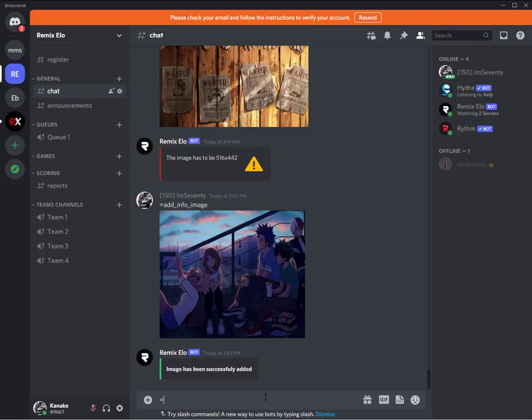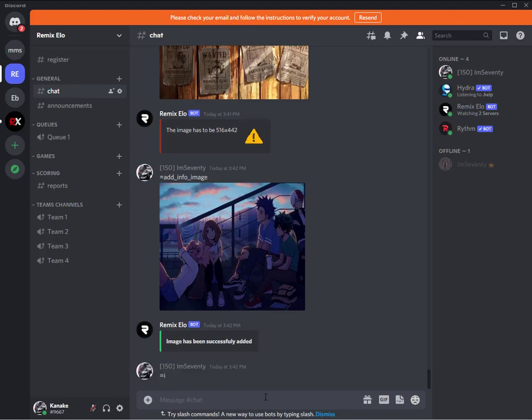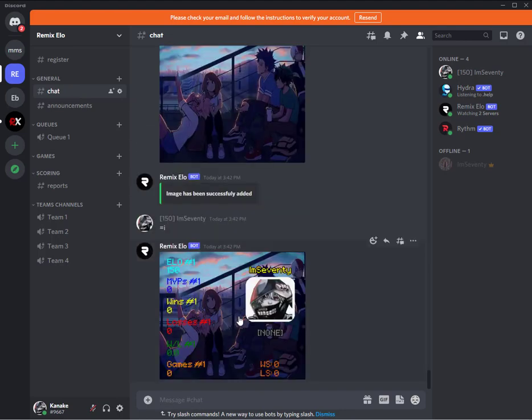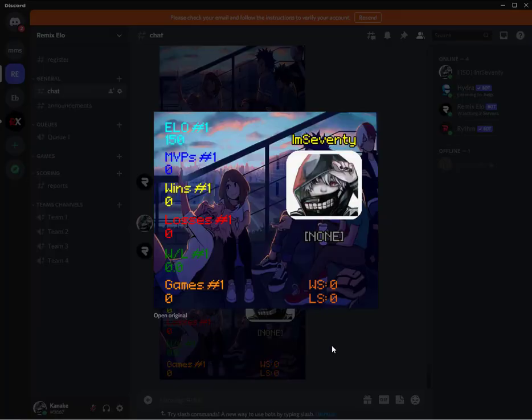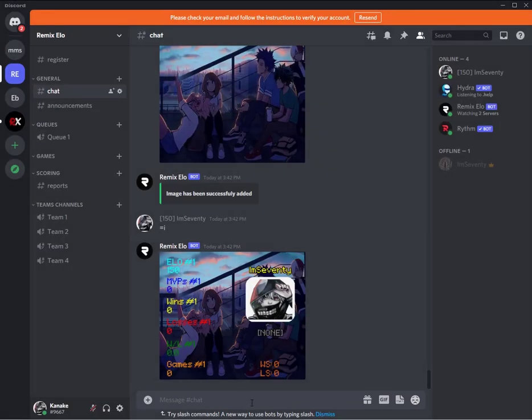And if I did equal info right now, you can see the background has been changed. You can add more than one image, you can add a lot, and the bot will choose from them randomly. Say you want to return to the default backgrounds, you added a background and you didn't like it.